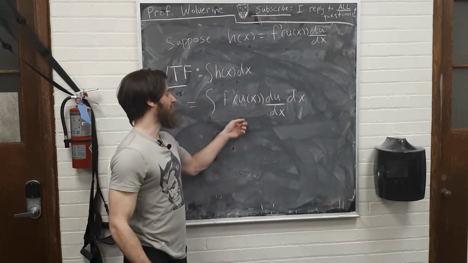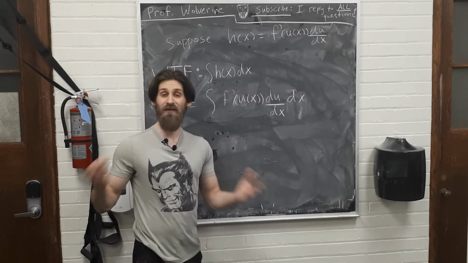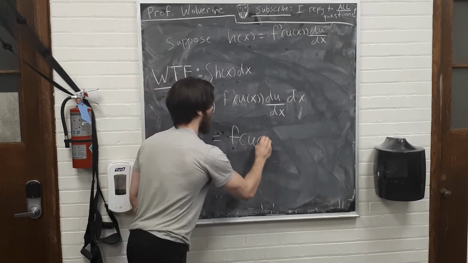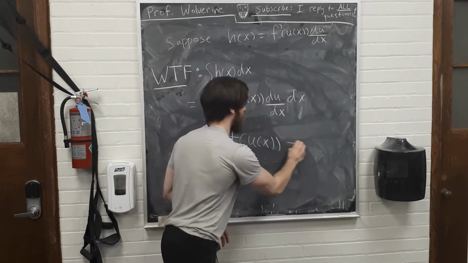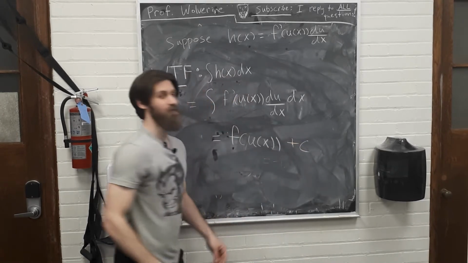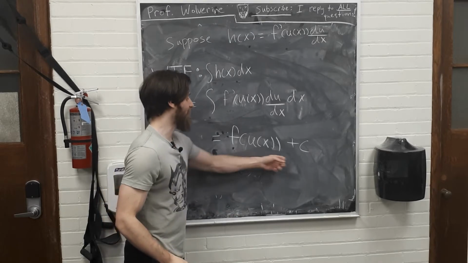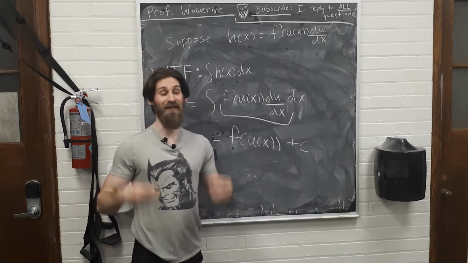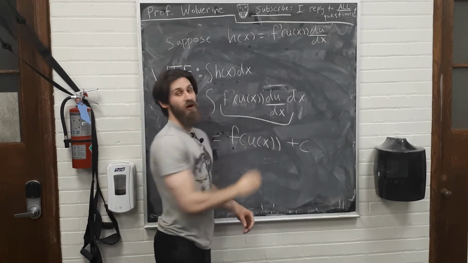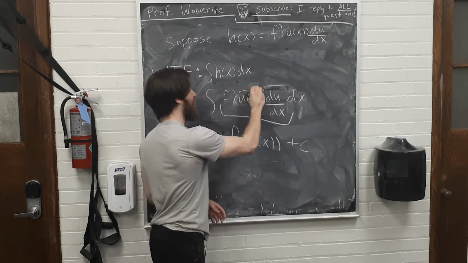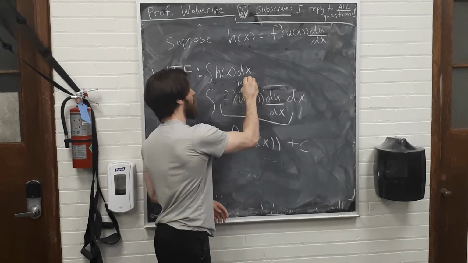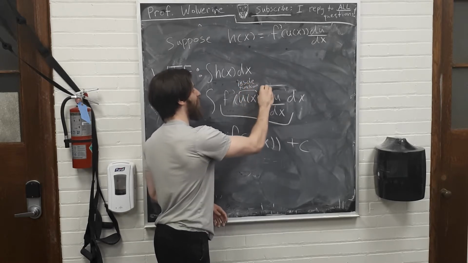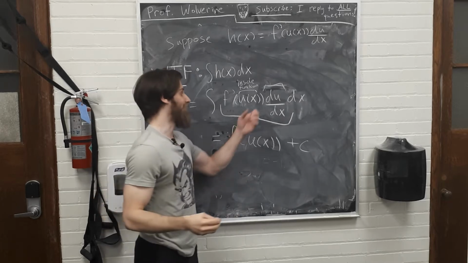But now, what's the integral of this? Well, think about chain rule. It's just equal to f of u of x plus a constant. Right? Think about it. If you differentiate this with respect to x, you're just going to get this thing right here. And that's why U-Substitution is just like reverse chain rule. Okay, now sometimes u of x, right here, is called the inside function. And this thing right here is the derivative of the inside function.